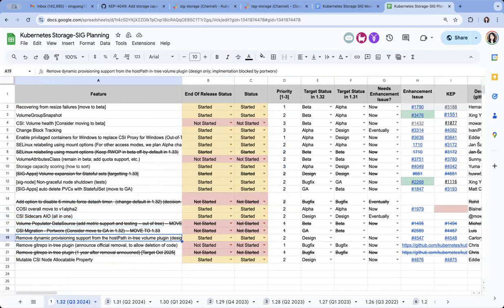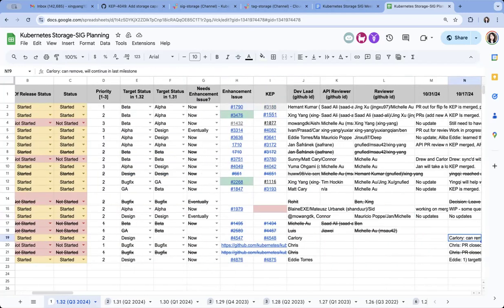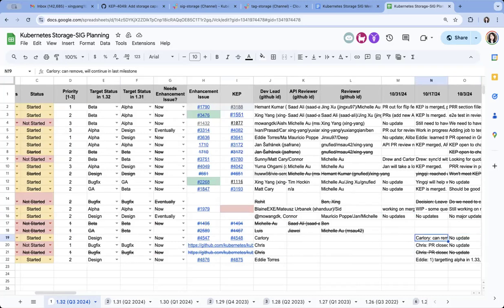And next one is remove dynamic provisioning support for hostPath in-tree volume plugin. I don't think there's any update on this. I think we are waiting for Portworx. Oh, okay. All right. So are we going to have any design work though?